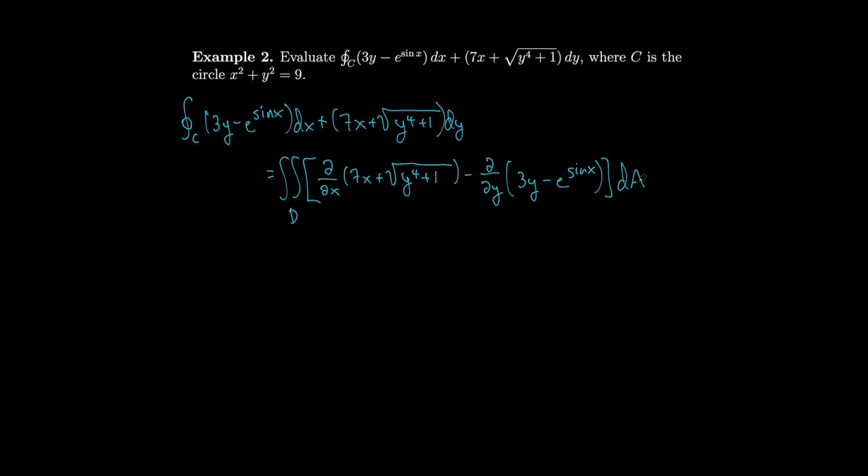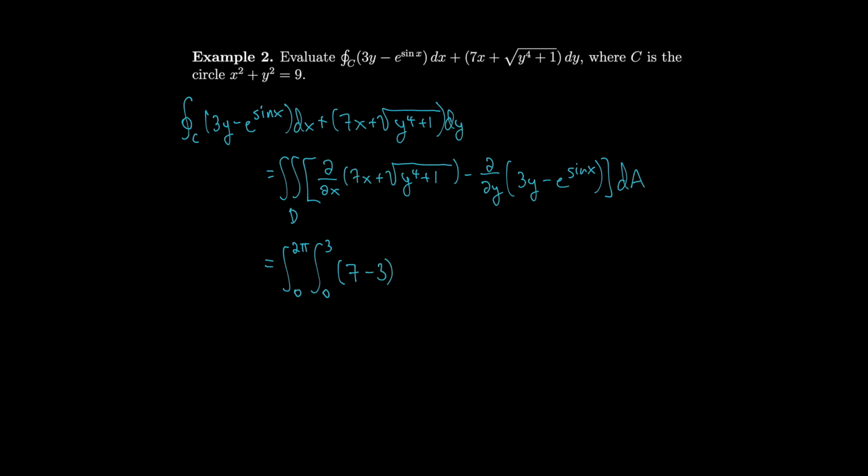And we will use polar coordinates, because we're integrating over a circle. It seems to work probably better, so theta will go from 0 to 2 pi because we have the entire circle, and the radius of the circle is 3. So we'll go from 0 to 3 for r. And then, let's see, this partial with respect to x is just 7 because this is constant, it disappears, so that's nice. And then this partial over here with respect to y is just 3 because this is constant, it disappears.